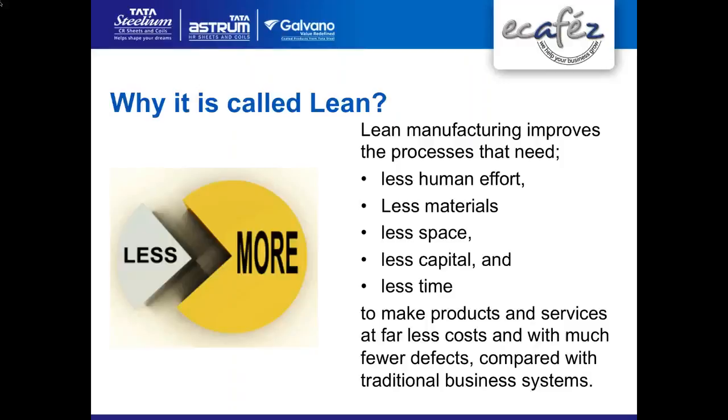The best example of lean is the Toyota Motor Corporation. In the 1950s, it was making just 11,000 trucks. Today, it is producing almost 10 million vehicles and serving all the citizens throughout the world. In every country, you will find Toyota products, which are well accepted. So this lean manufacturing is based on the experiences of Toyota, which has emerged as one of the best producers of the world.